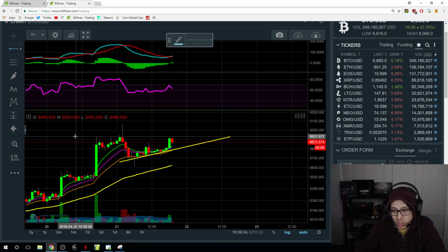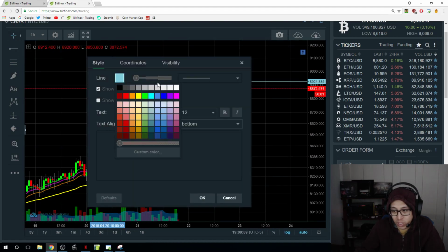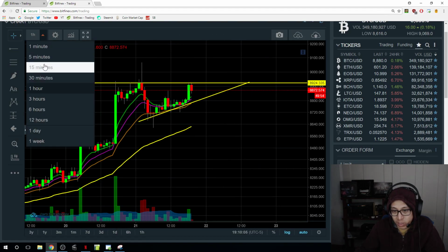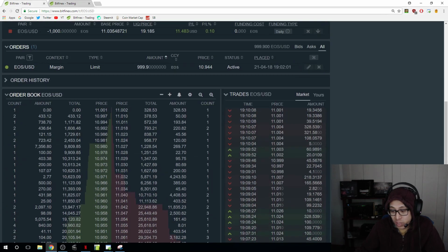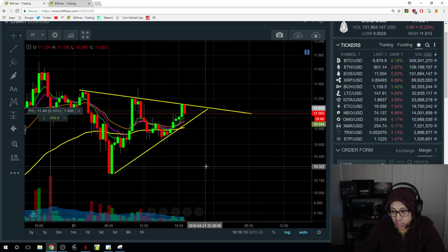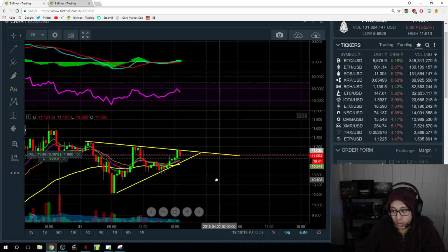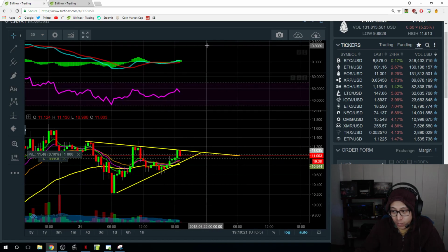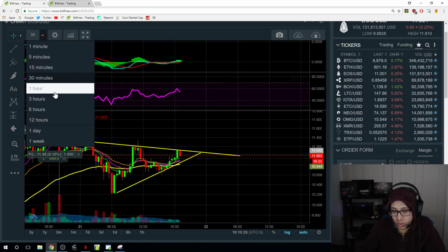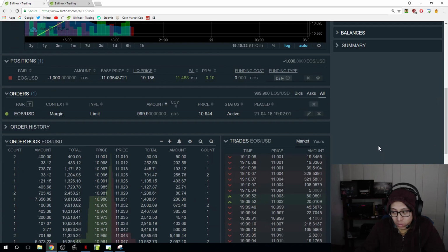This is kind of a major resistance area, right? Right there. Major resistance. Is it actually going to be a descending triangle, though? Or ascending triangle? Interesting that we just discovered that right there. EOS is down ticking now. There you go. I cannot see this as an actual uptrend going up, okay? It's really difficult to see this as an uptrend right now. So we just got to be very patient and wait. What we do see though is this right here, which is a negatively correlating histogram that looks like it wants to break down. So the question is, do I want to add more to my position right now?